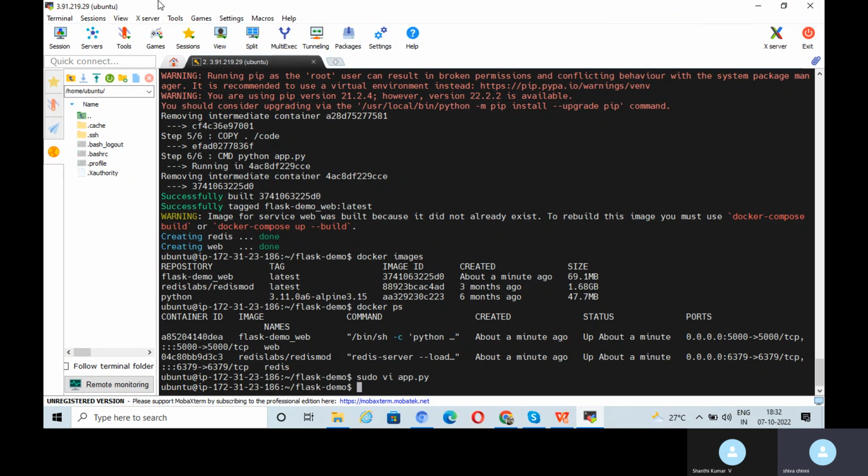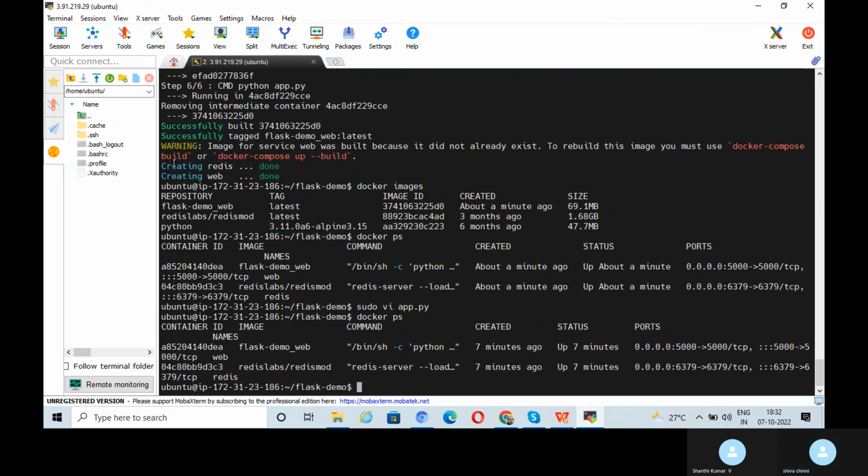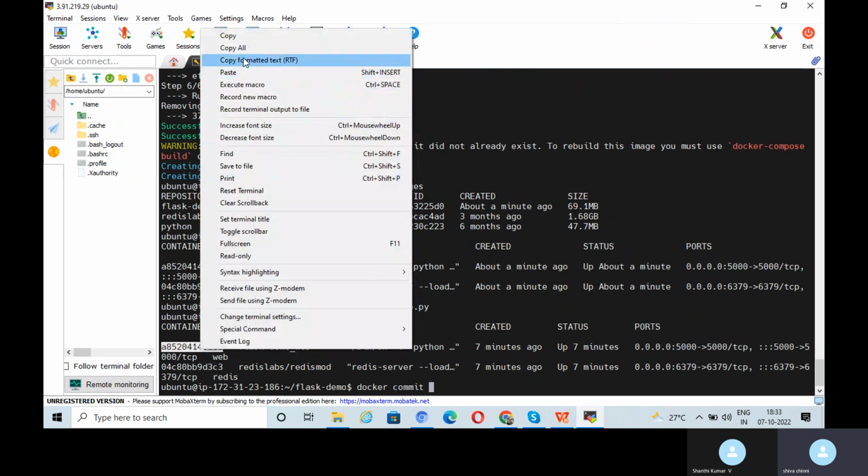So now I need to take the backup of this image ID. So let's enter Docker PS. So I need to take this ID. So let's enter the command Docker commit.